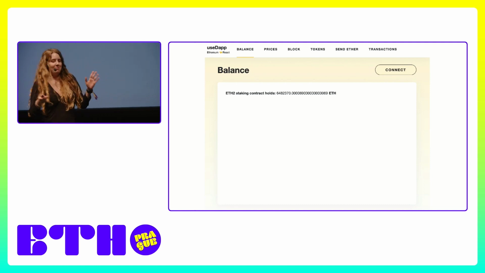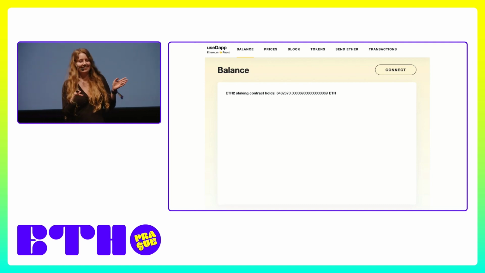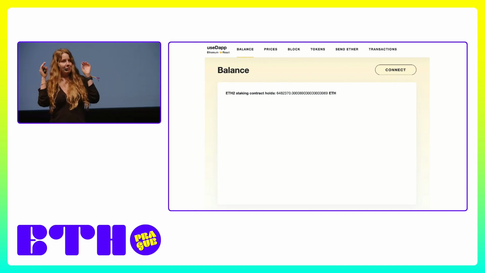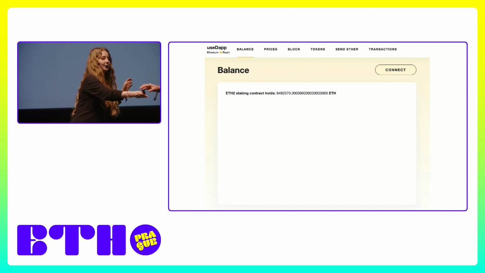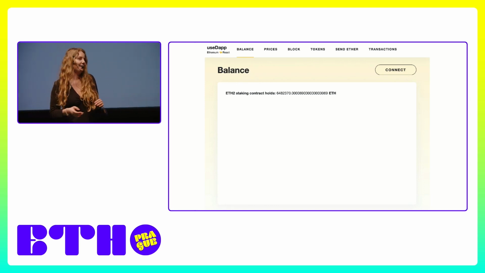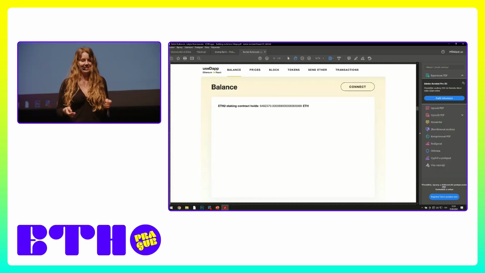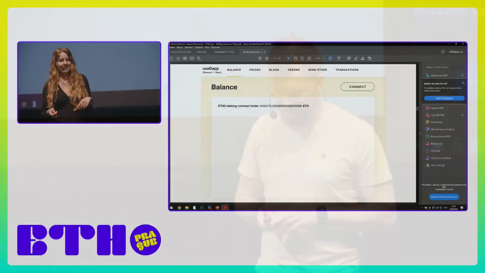Okay, so probably you need to trust us that this works. So when you click the connect button, then you will see the address. Okay, maybe I need help. Oh no, sorry. Not like this.